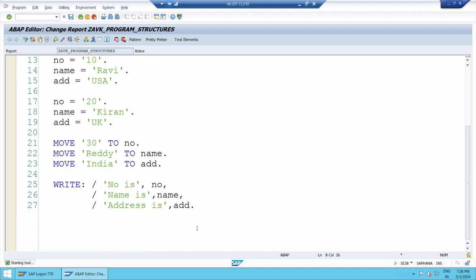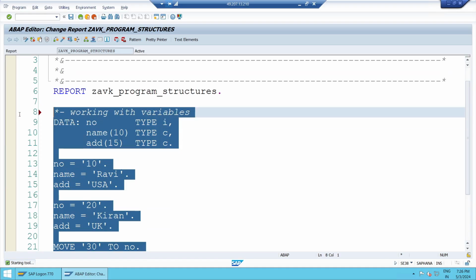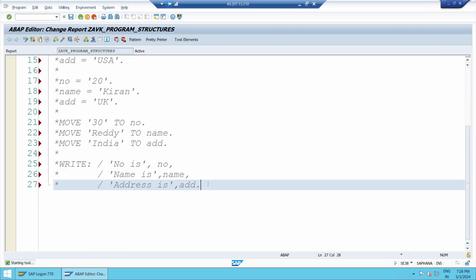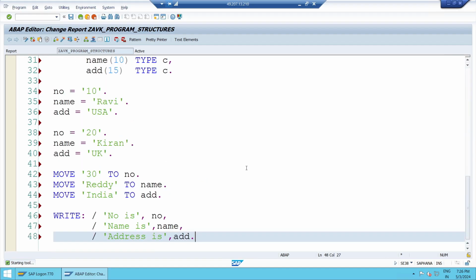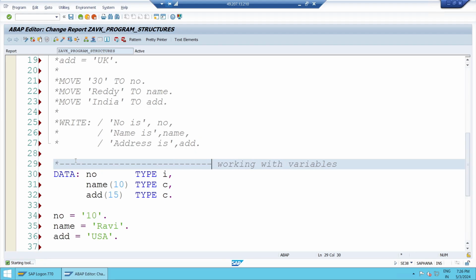The topic name is structure, but we comment this out. Now I'll copy and paste the same program once again and just change it to working with structures. Observe how I'm changing this part, that's the reason I'm doing it in front.